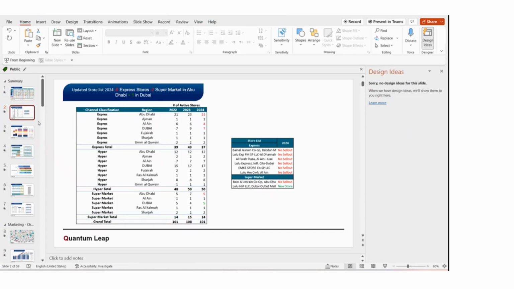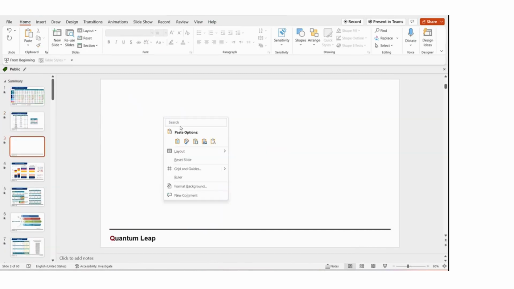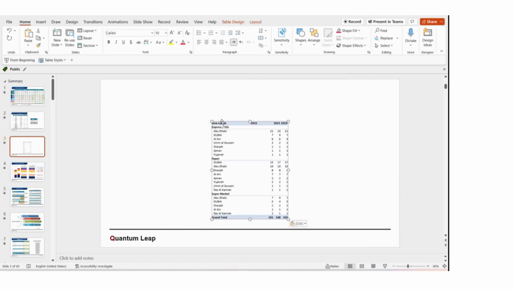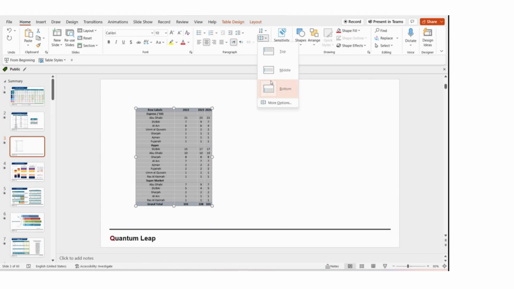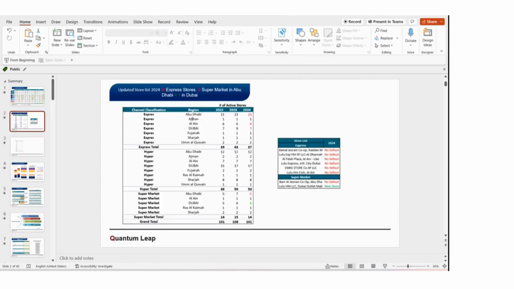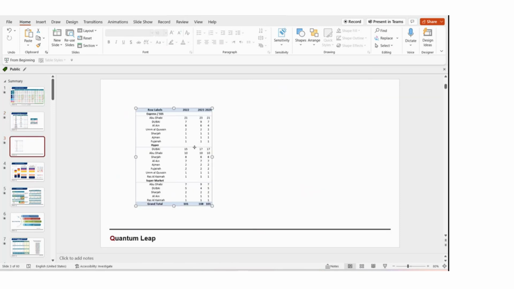I come, I insert a new slide, paste it as is. Select the data, Control A, make sure it's aligned in the middle. And then I see here, it's missing the subtotal.